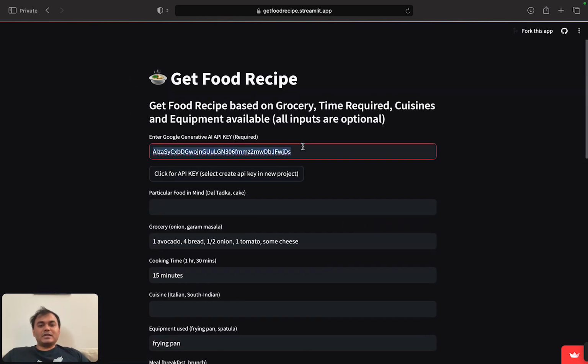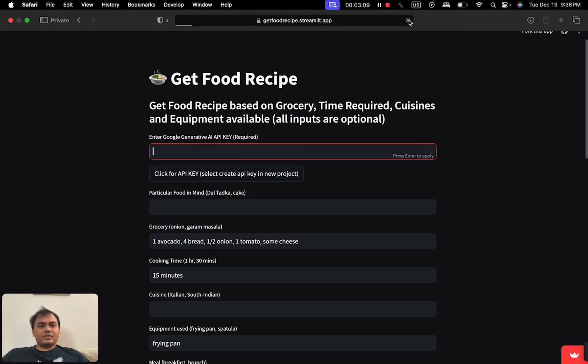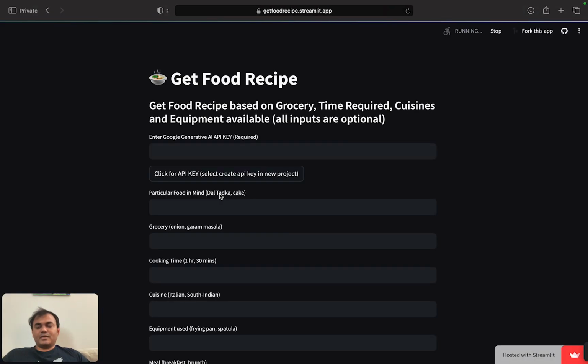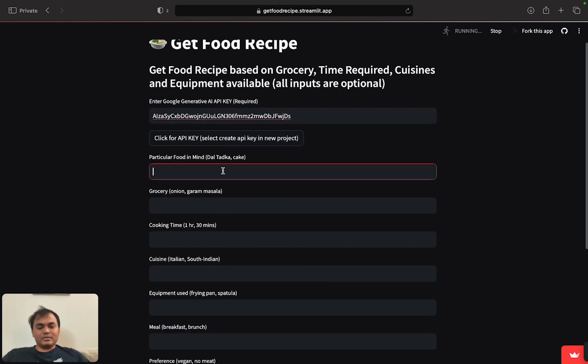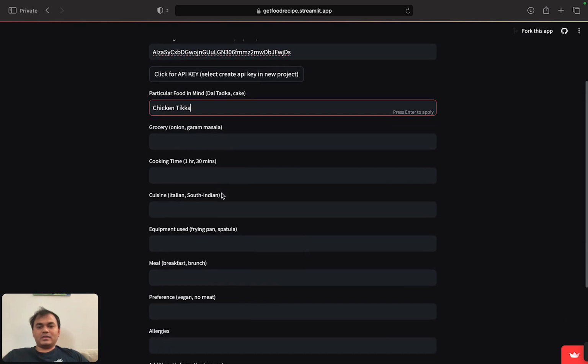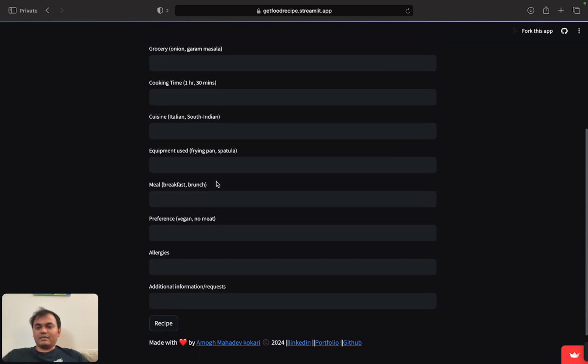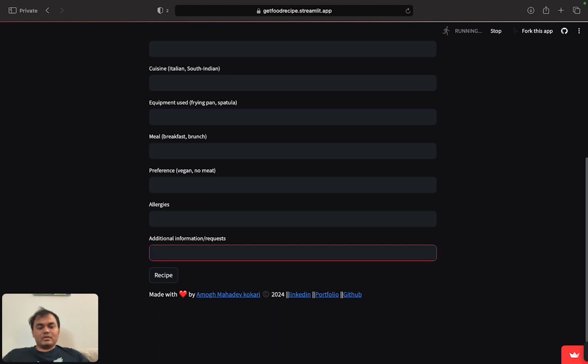Coming to the second scenario, where you have a particular dish in mind that you tried at some restaurant and wanted to see how to make it at home. So suppose I want to make chicken tikka, and say that I have no idea about Indian cooking, because this is famous in India.